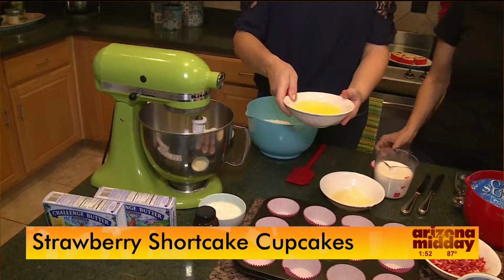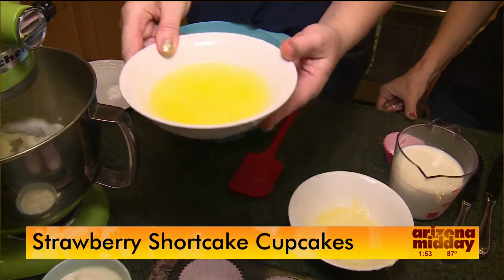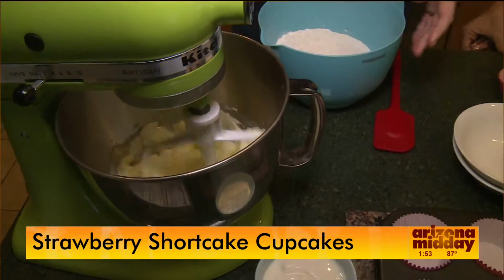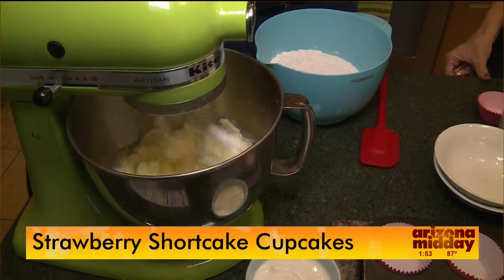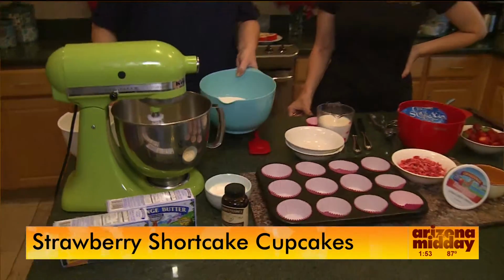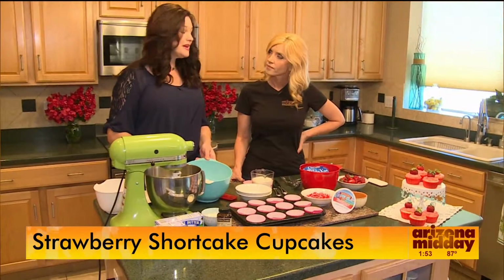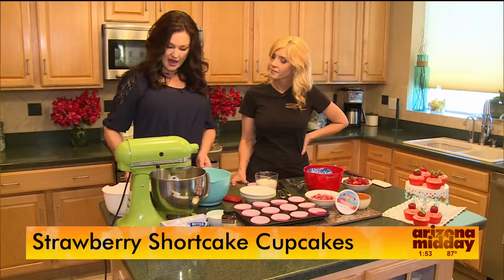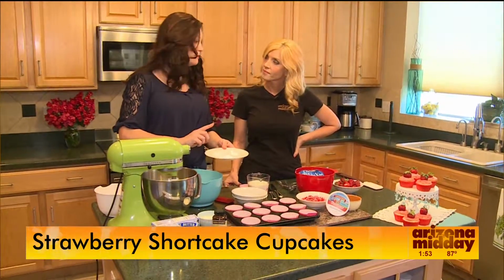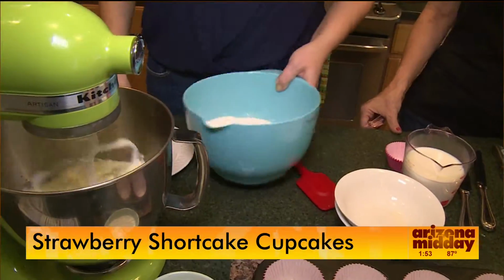Then I have 4 egg whites, and it's important not to have the yolks. We're just going to use the whites. So now we have all of our wet ingredients in here, and this is not a cake that we're going to mix very long. In fact, if you wanted to, you could use a whisk. And then right here I have my flour, 3½ cups of all-purpose flour, and I want to add a teaspoon of baking soda, a ½ teaspoon of baking powder, and a ½ teaspoon of salt right into that. And that's probably whipped up almost now.